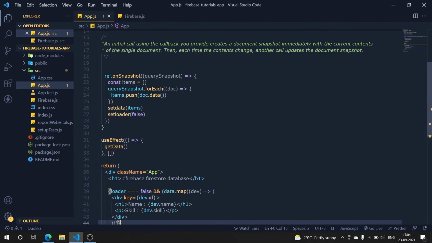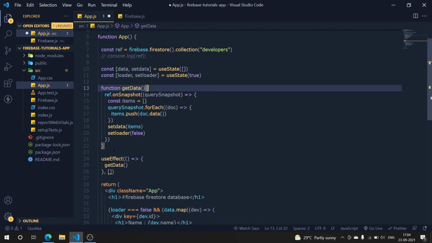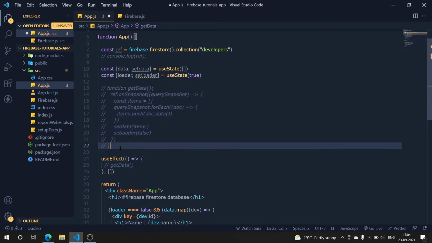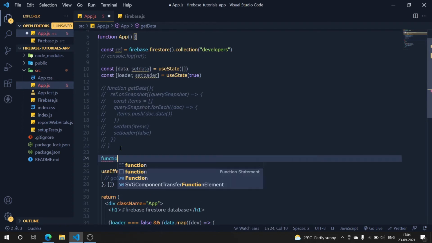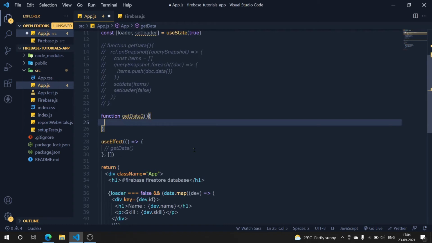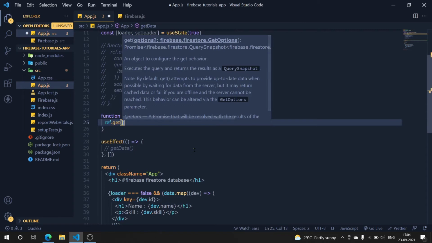So now let's make it so that it doesn't update automatically, but updates on refreshing. For that, let me remove this comment first, comment out this complete function, and comment out this as well. Now let's create another function called getDataTo, and within this we need no parameter. Within this function, we again use the reference container, but this time we use dot get. We are only calling the get function once, because we want the data only once, not changing automatically.